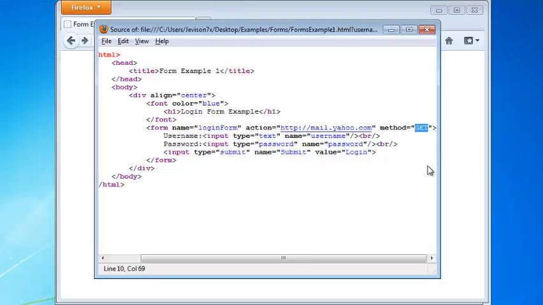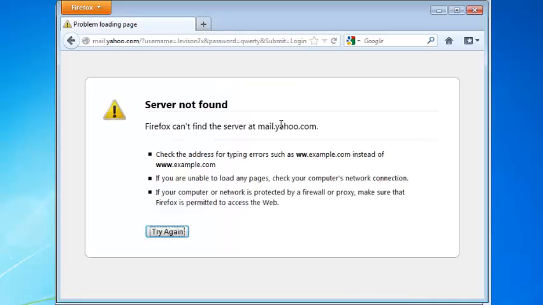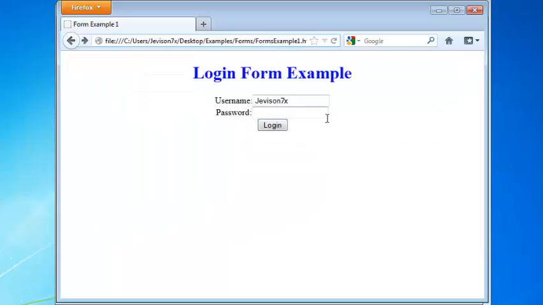Now get is faster than post, but it is unsecured for forms like login forms, because as you can see, if we type our password here and click on login, a smart person can easily look from behind your shoulder and see the password you were typing. And like I said, it's unencrypted, so it's unsecured. If there are some malicious programs out there on the internet who might sniff out your password, they might easily know your secrets. Okay, so in terms of security, get is not the way to go.